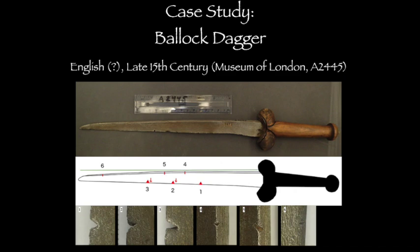For the remaining ones, points 4 through 6 on the back, if we interpret the way this would have been held by the way in which daggers are commonly held in the fencing treatises, that is, in a reverse grip with the blade extending downward, with the edge facing outward, then points 4 and 5 are on the right side corner of the back edge, and these are cuts into the surface, and point 6 is on the left side. And again, it's another cut. Now, all three of these, given their location and the type of damage that they are, are either the result of parries by the wielder of this dagger, or of the wielder making a series of attacks that were parried by an opposing target.